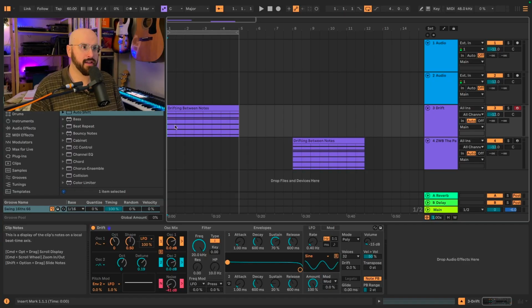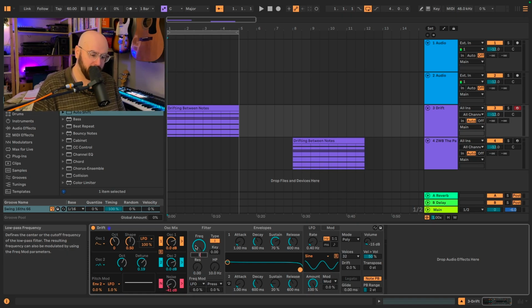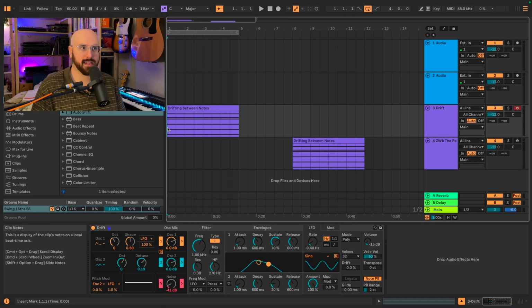So we're going to go ahead and leave our filter type at type 1. We're also going to leave key tracking at 0. We're going to make the filter just affect the entire frequency spectrum regardless of what notes are coming in. We're going to set the filter cutoff to 1000 hertz. We're going to set the high pass to 270 hertz. And we're going to set the resonance to 0.38. With just those adjustments, it now sounds like this.